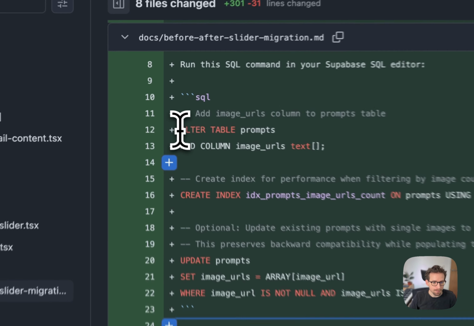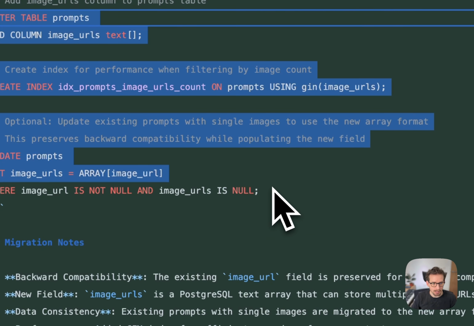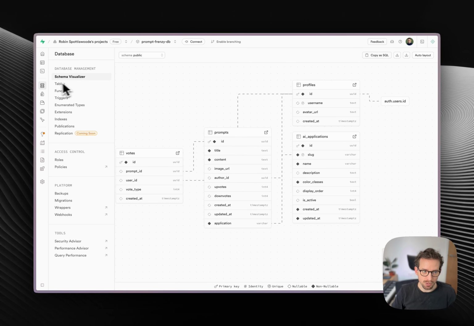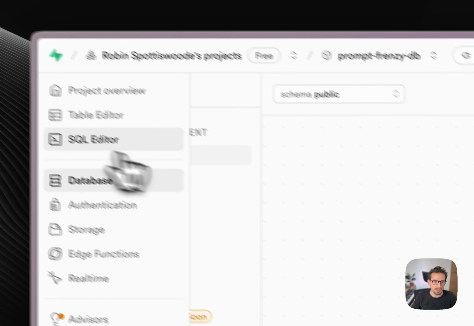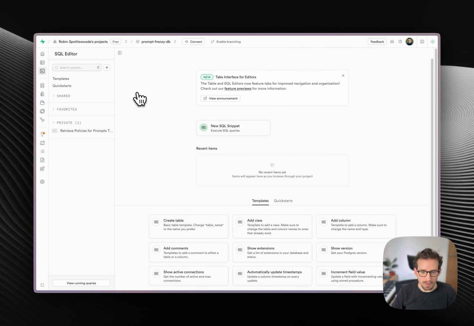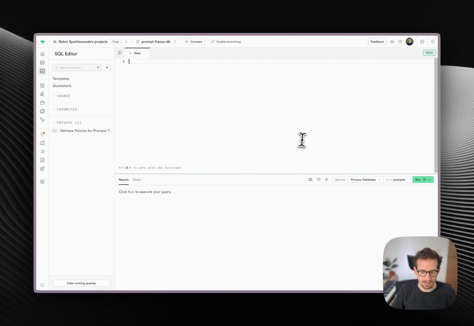Okay, interesting. Obviously you'd want to make sure you're checking any SQL that you add, because you don't want to be copy and pasting dodgy SQL into a production database. This is a test, so we're just going to run this directly in Supabase.